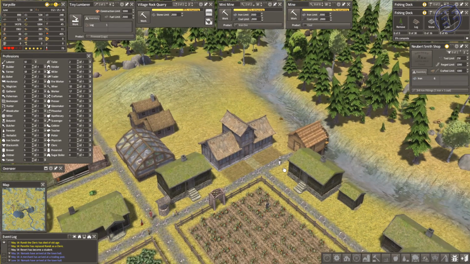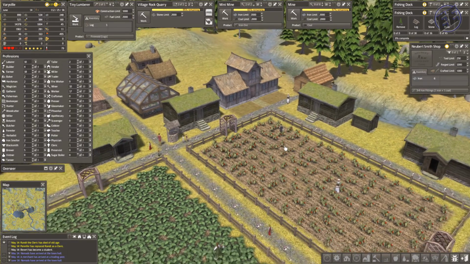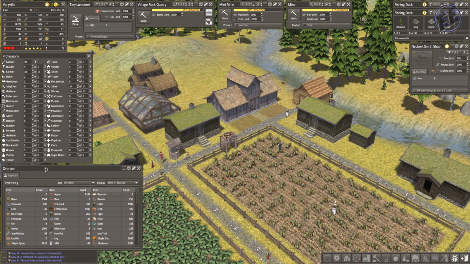Welcome back to Veryville. When we left off in the last episode, I had worked on the Newbert Smith shop, getting that built. I don't have it operating just yet. If we look in our overseer, we have 342 iron ore, 248 iron, and how much coal do we have? We only have 42 coal.